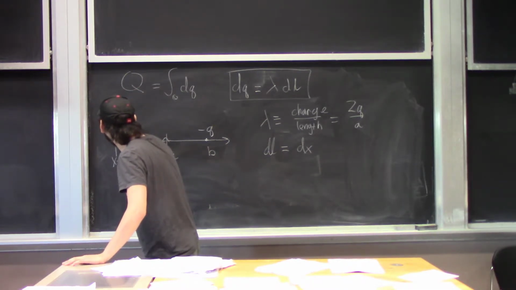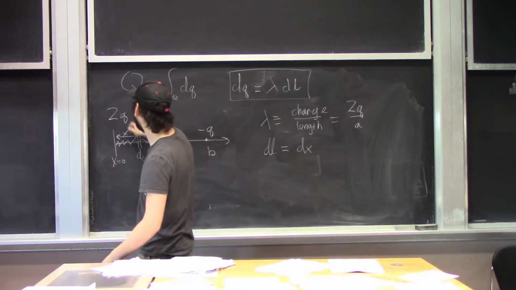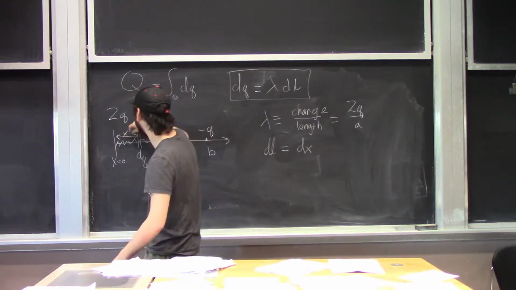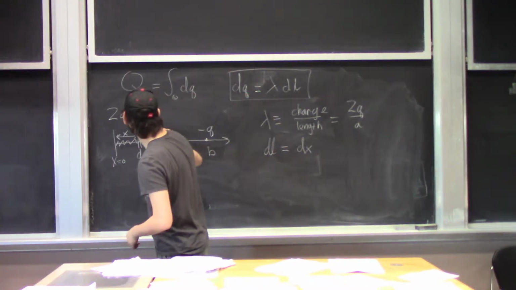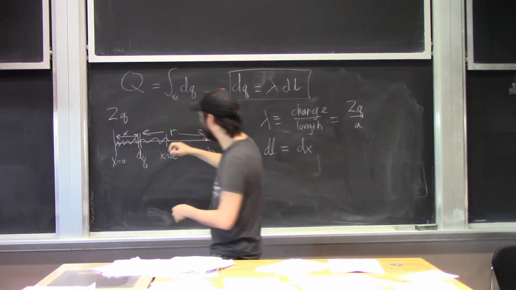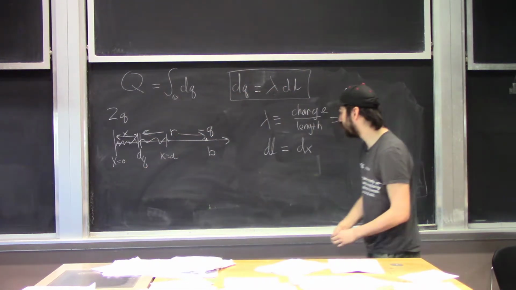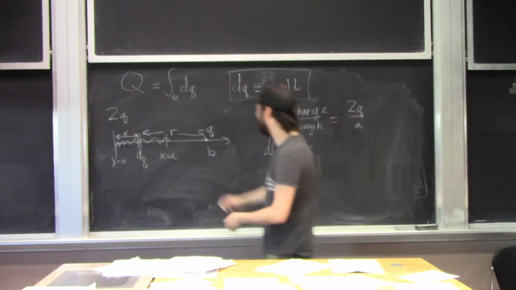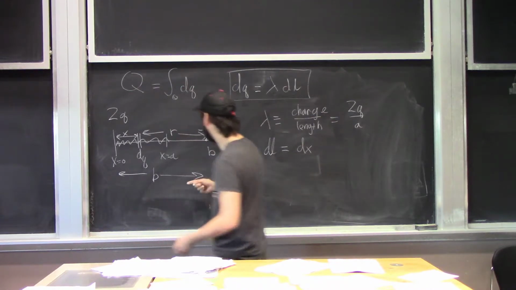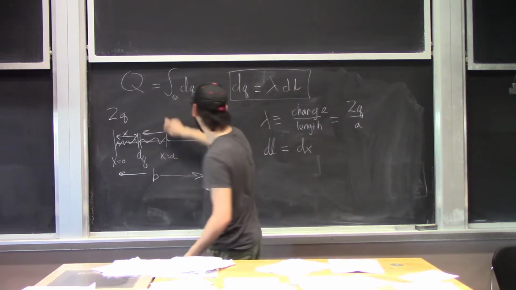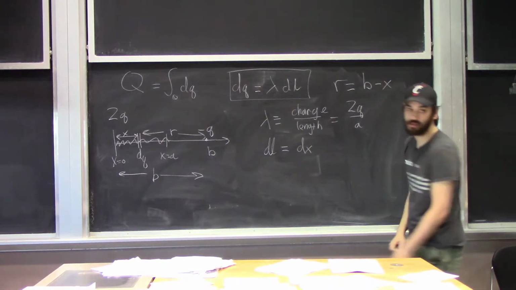They're all at slightly different positions, but we can call the position that it is on the x-axis just the distance x. And what we're trying to find is this distance r. Remember, r is the distance from dq to minus q. And so in order to do that, we just need to take into account that this is going to be some total distance b. And so r is just going to be equal to b minus x. Okay?